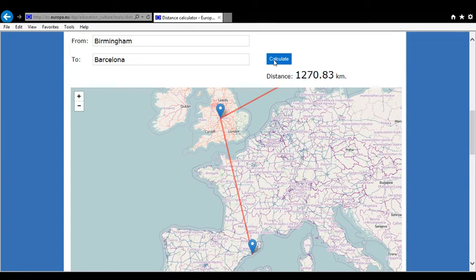As you can see, the distance from Birmingham to Helsinki and from Birmingham to Barcelona will fall into the same distance band, so I will now switch back to the application form to input this information.